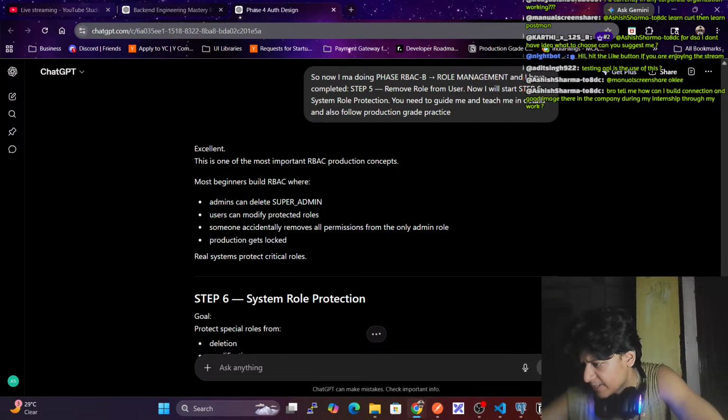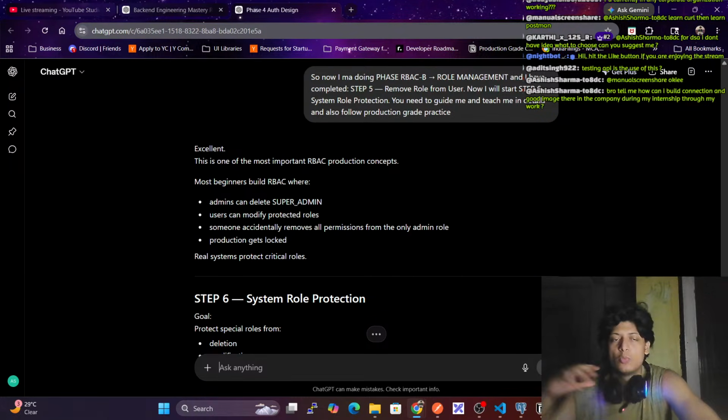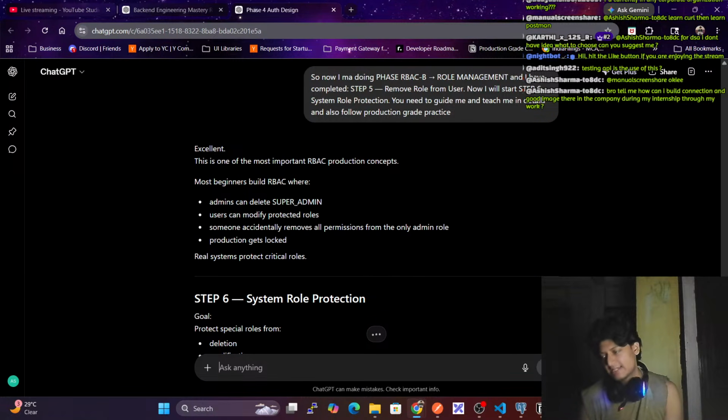Adit Singh: Testing APIs, the use of this. Yes, Postman is usually used to see the response of the API that we are building. It is used to test APIs basically. Not that kind of testing, but we need to see if the API is working as expected or not. That's the main use case of Postman.